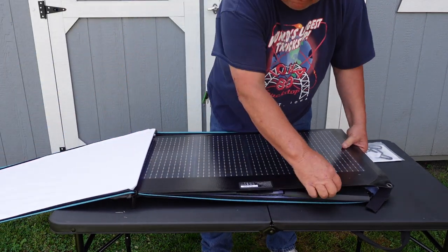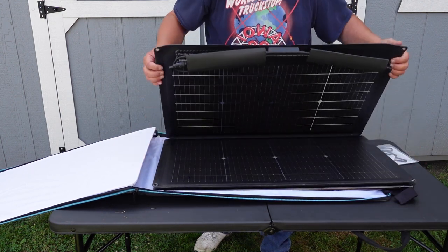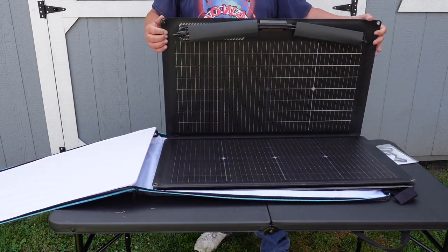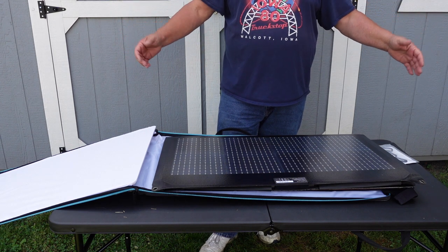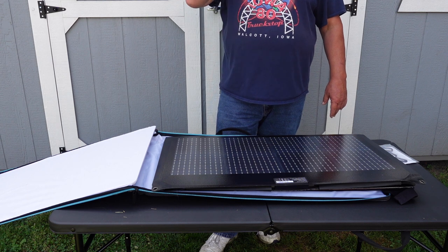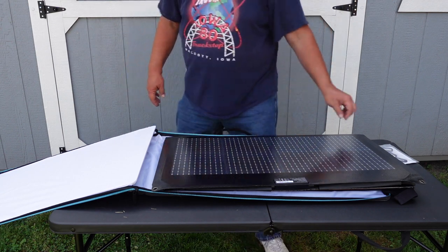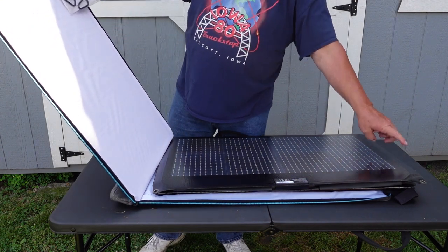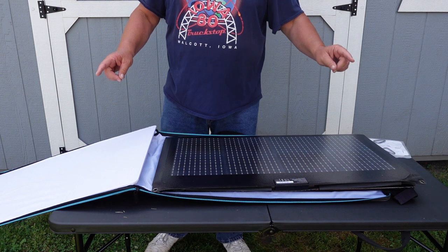Let me pull these out. I'm sure until you get used to it, it's a bit cumbersome. So these are the cables. This is the front side, this is the back side — hard to tell the difference, but there is a difference. I'm going to try to set this camera up so you can see how they unfold and how they work. I'm going to have to turn around because the sun is behind me, and I do want to test them out charging. These carabiners you get because they hook into these straps, and then hook into the top of the solar panels to hold them up at the angle you need for the sun. They supply the carabiners.